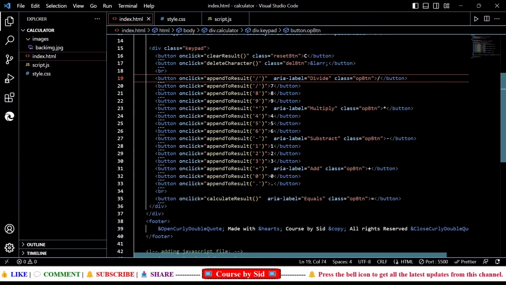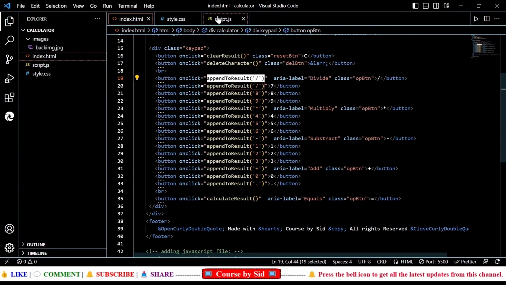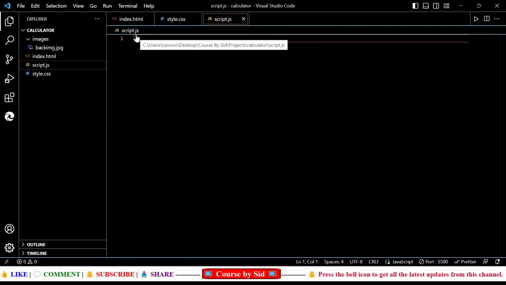So we'll first create one function. We're going to copy this append to result function, right? And we're just going to copy paste this in the script.js file. But before that we're going to write function, and then we're going to copy paste this, and instead of writing it as the argument, we'll write value.